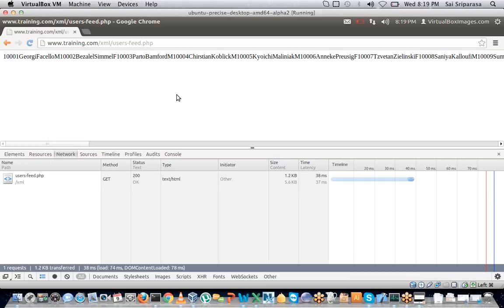So that's why it is treating an XML document as an HTML document. Today we'll be looking at two things. The first thing is to make sure that we send an XML document. When we say that we are giving you an XML document, we'll have to make sure that it is XML and it's not an HTML document. That will be the first thing that we'll do. The second thing is going to be saving this XML to a local file.